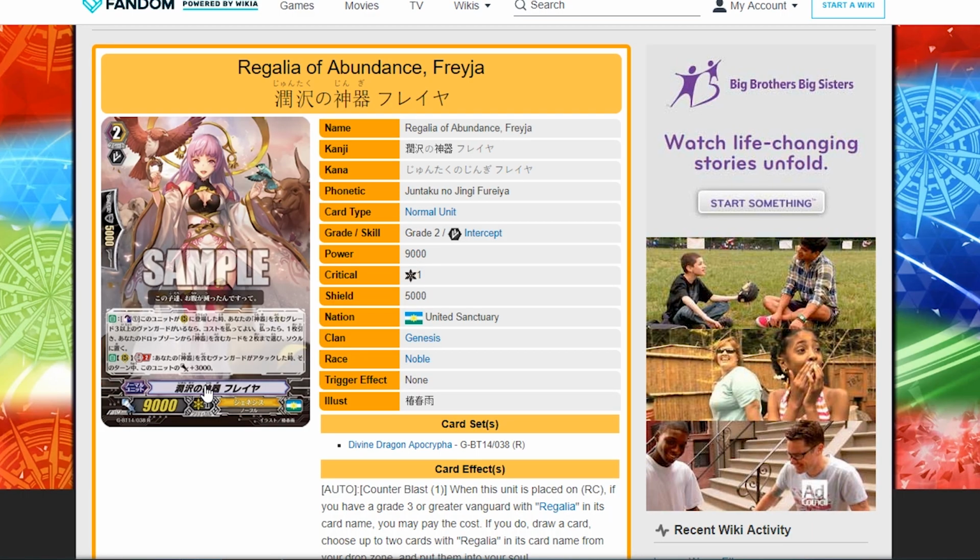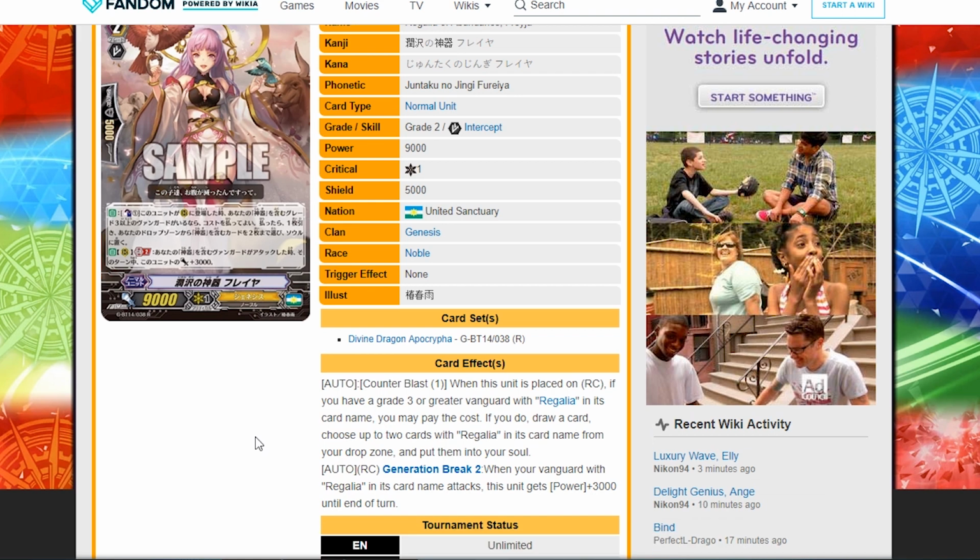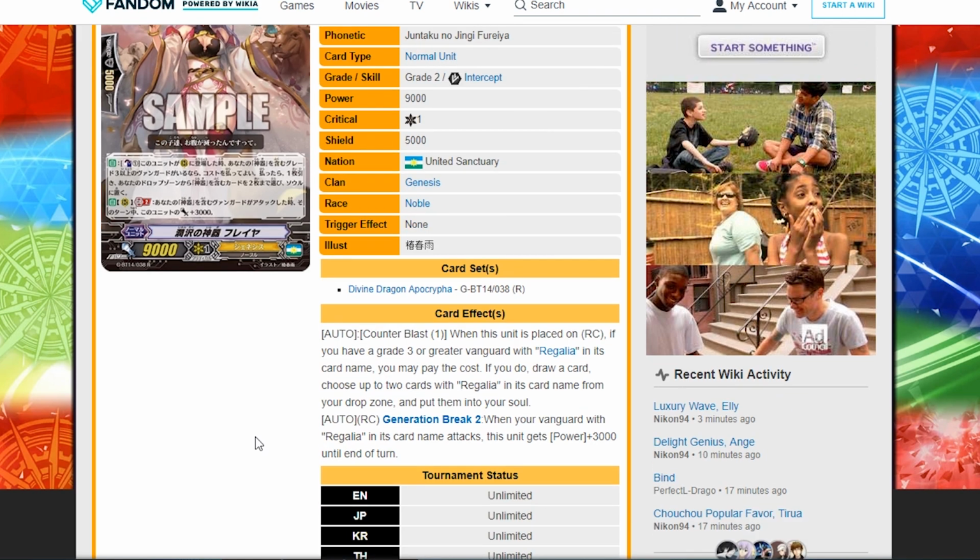Regalia of Abundance Freya. Freya got a retrain. She used to be a Legion restricted card, and they just made her into, in my opinion, a better card. When she's placed on Rearguard Circle, if you have a grade 3 or greater Regalia in its card name, you can draw a card, choose up to 2 cards from Regalia and its card name from your drop zone, and put them into Soul. So this is what I was talking about, where I wish Regalia had some form of not only soul charging, but doing something else.